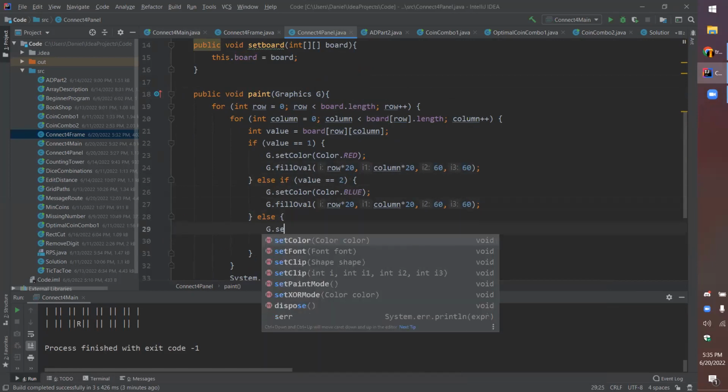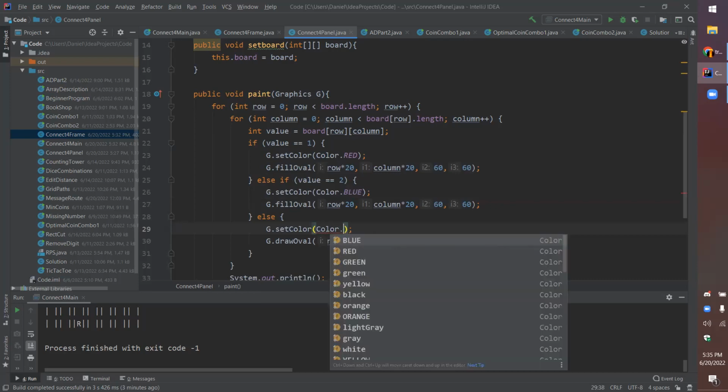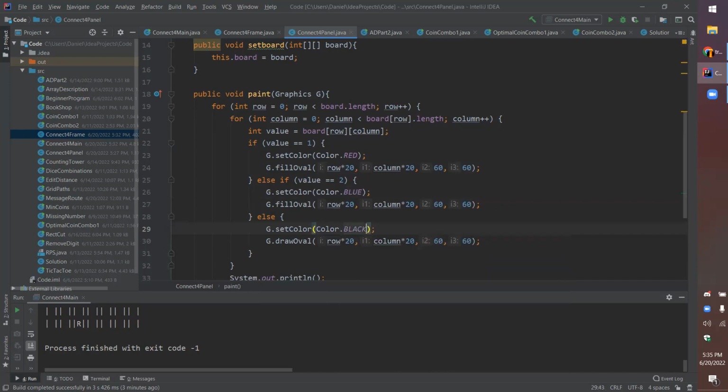We need to reset the color here. And then the space is going to be much bigger since now that the ovals are bigger, they're going to start overlapping. So we need to add much more space between each of these columns and rows. So let's see how it looks now.